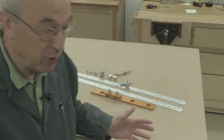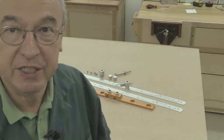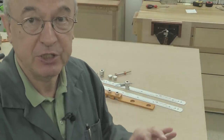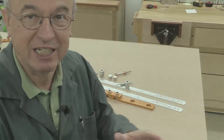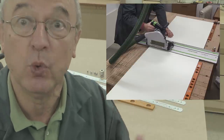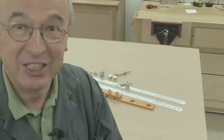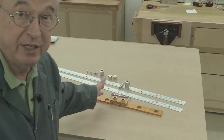Now, let me just remind you what the Path Guide system is intended to do. It helps you create an almost perfect layout of 20 millimeter holes at 96 millimeter centers, where the columns and the rows of those holes are almost exactly at right angles. And from that, you can then create Tracksaw cutting stations or whatever else you might want, so that you can do perfect right angle, 45 degree, and if you make an isometric top, 30 and 60 degree cuts, time and time again, beautifully accurate. And you'll see me using this kit in a few minutes' time.